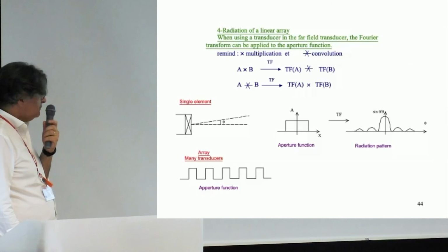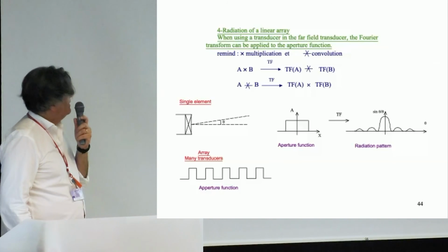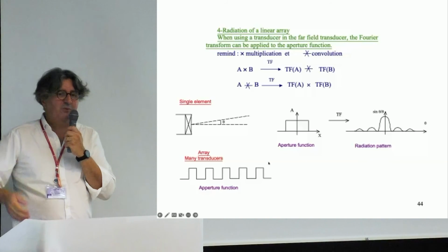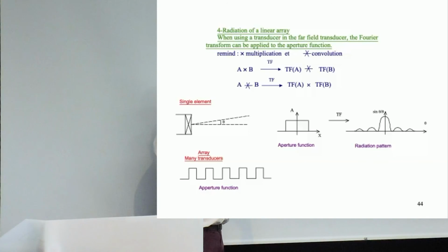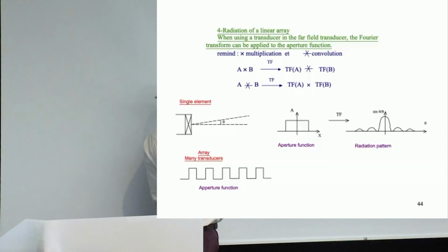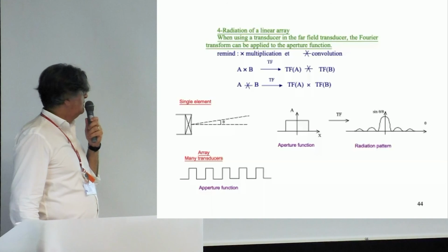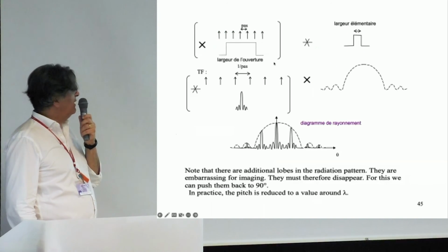So the problem is that you have multiple arrays, and you have one problem. This is a property of the Fourier transform, but imagine that you have an aperture like this. In fact, the radiation pattern of your transducer or your array will be the product of the radiation pattern of one single aperture by the periodicity of the material of the array. So by doing so, you multiply two things: the aperture width.